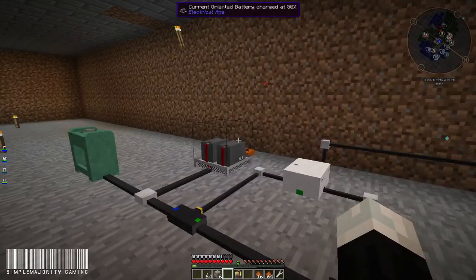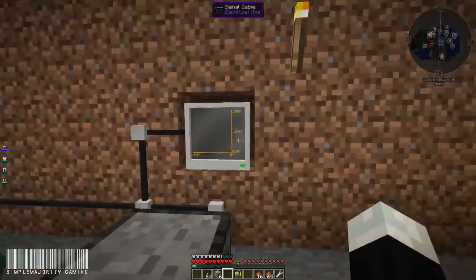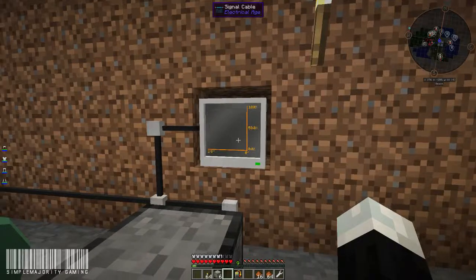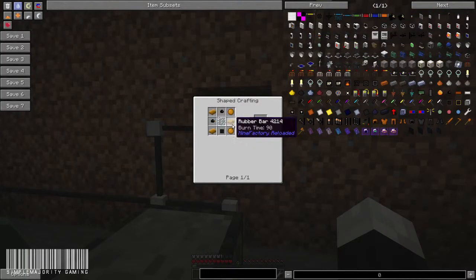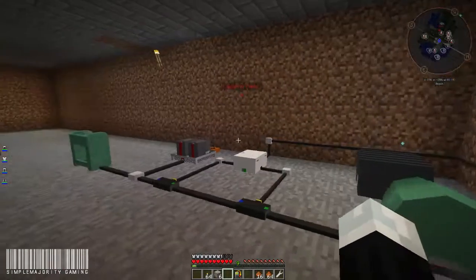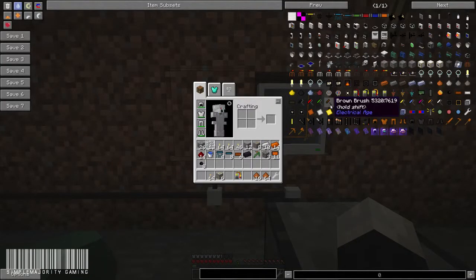Now, that's all cool. Let's go over here and talk about this. This is the computer display. And to make this, you simply need a cheap chip, 7 rubber, and a glass pane, and that makes this. Now note, there's 2 additional ones, the modern and the industrial data logger. These do not have recipes. They are not craftable. But I don't see anything that says you can't bring them into the game.